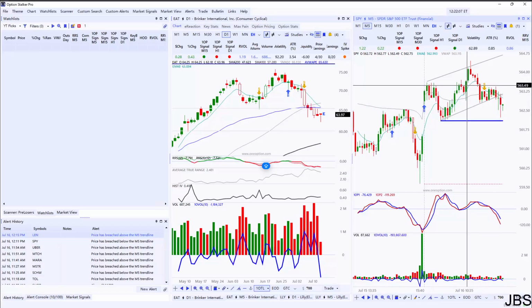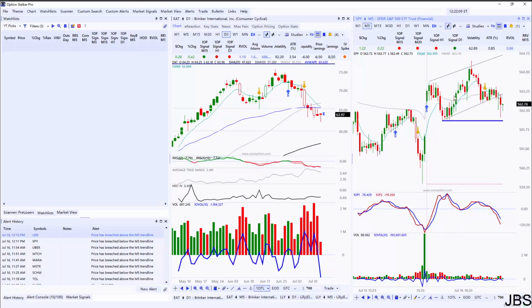We're getting some tails. So to me, this seems like a pretty dead day. I mean, if you look at the market here, it's pretty much been right at the open over here. So right now what I'm seeing is that if this holds, we get some more tails under bodies. I'm going to take profits on my little SPY short over here. I've been trying out these 1OP sell signals.